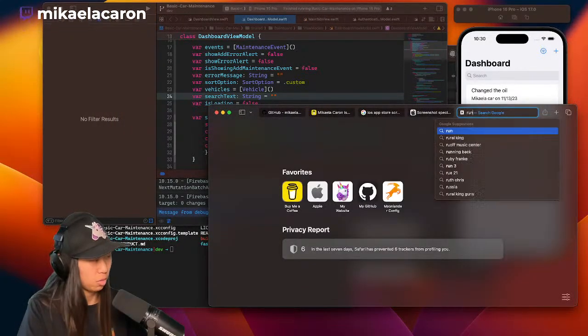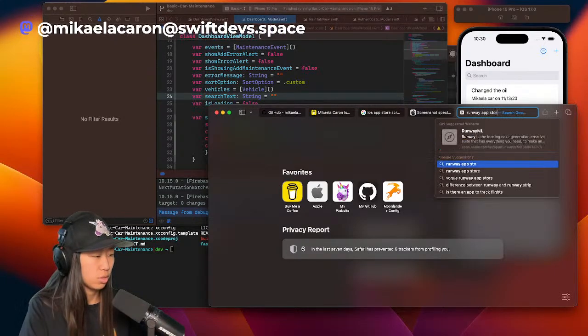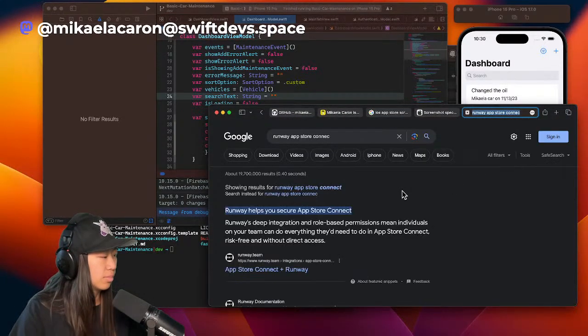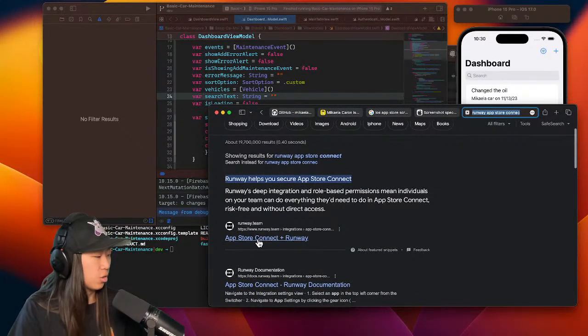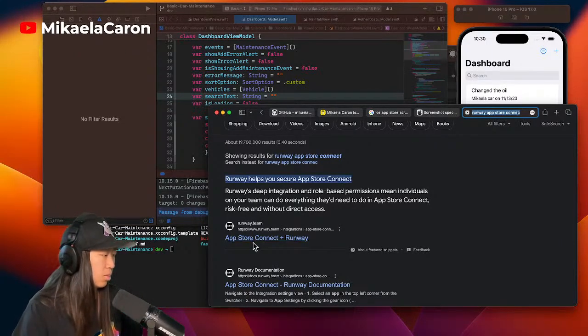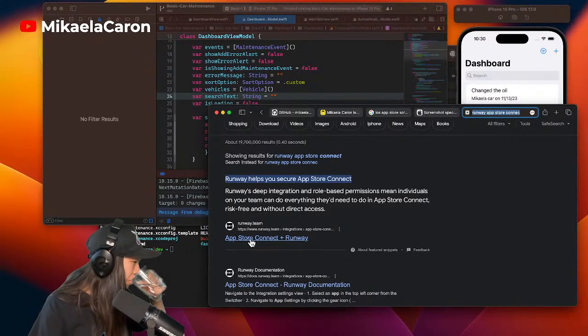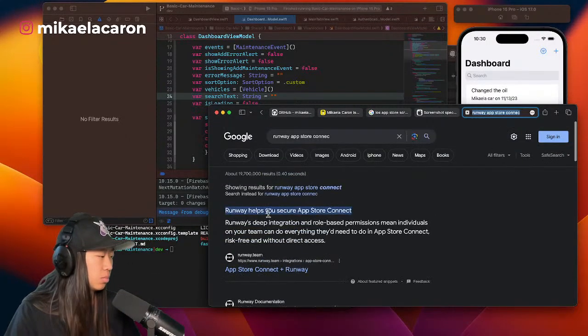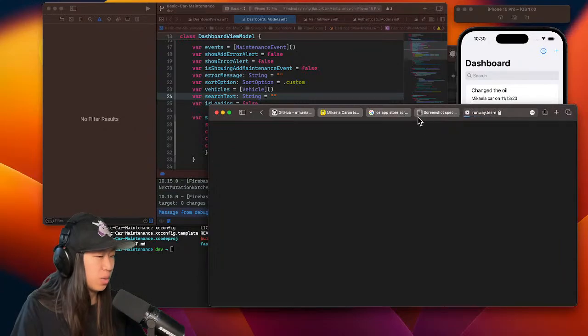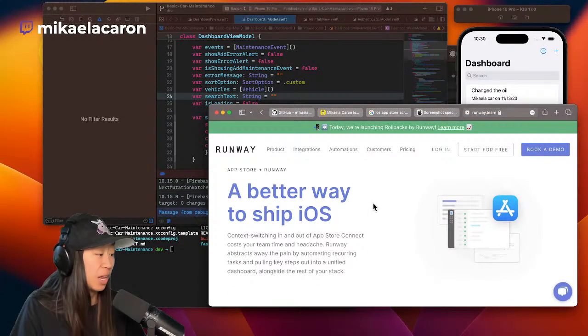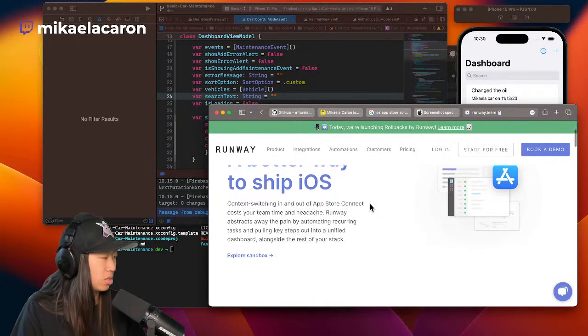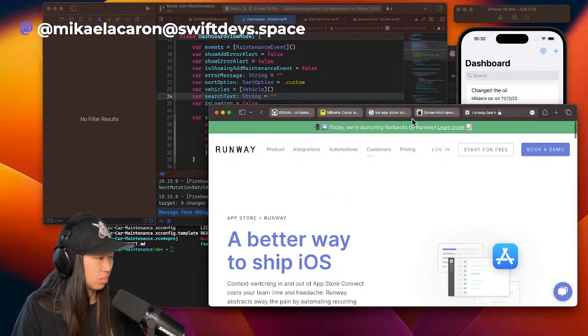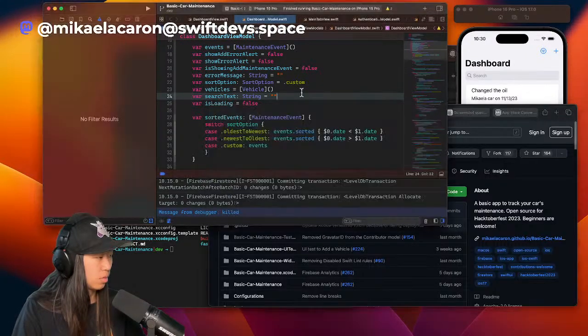Okay, what's Runway? Runway App Store Connect. Helps you secure App Store Connect. Okay, that looks cool. I'll keep that open if I want to come back to this. A better way to ship iOS. Cool. I'll look back at that.